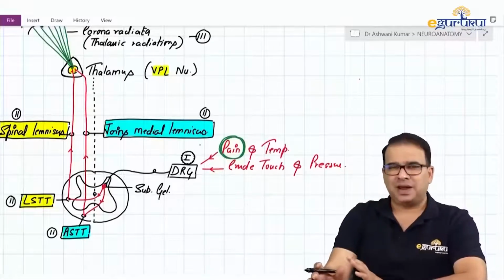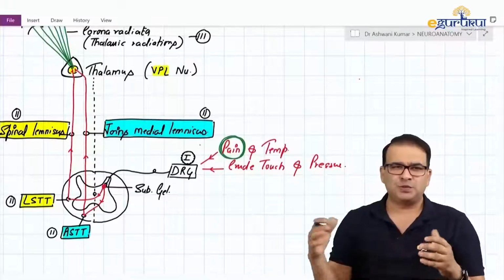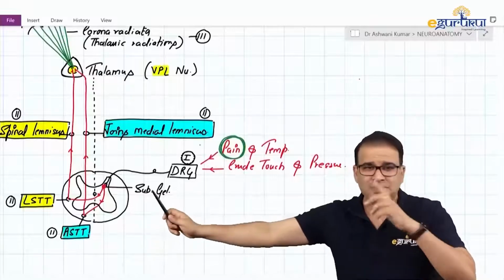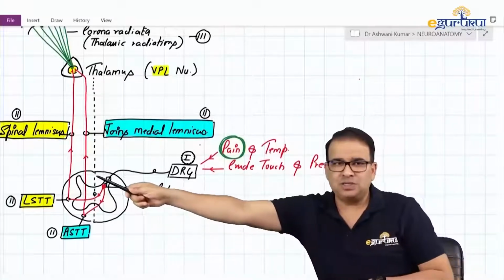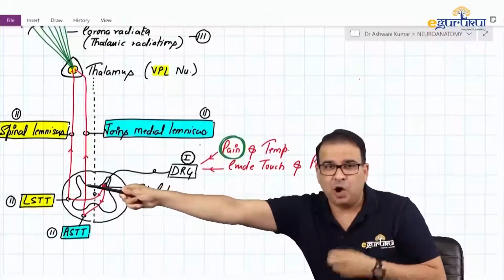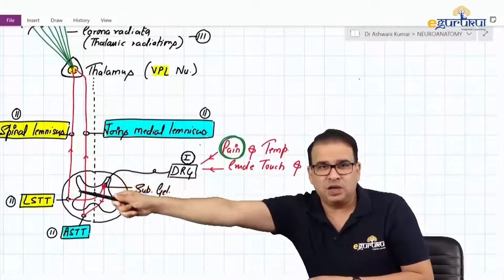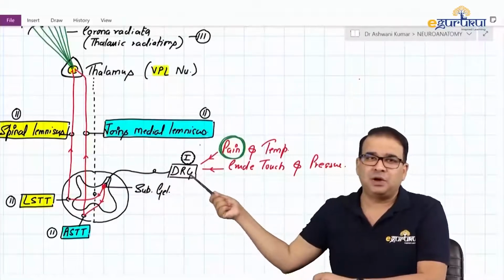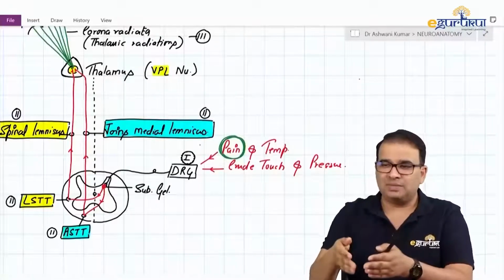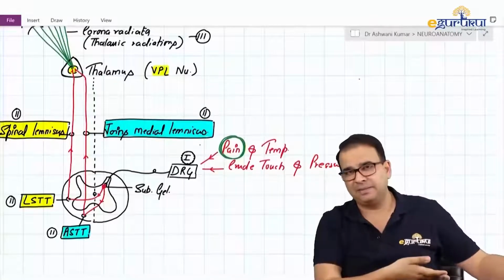So that was the first tract. I hope you understood the first, second, third order neuron concept here. And this was pretty easy because the decussation was taking place at the level of the spinal cord. Why am I saying it is easy? Because whether I say lateral spinothalamic tract or spinal lemniscus, the injury is obviously here, so the effect is on the contralateral side because the decussation has taken place at the level of the spinal cord only. It doesn't matter whether the injury is at the spinal cord or at the brainstem, the effect is on the contralateral side.